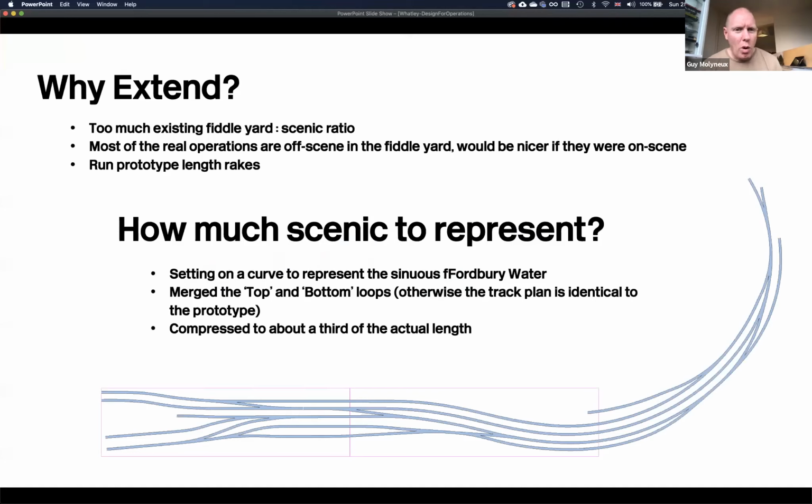So why extend it? I think some people kindly commented, nice fiddle yard, when I took it to various exhibitions, which I think is a fair comment, really. The fiddle yard to scenic ratio is imbalanced, and it needs a longer scenic section.